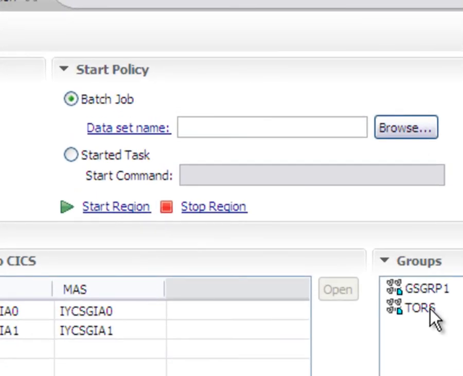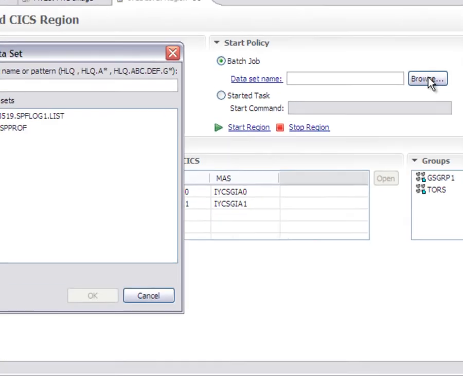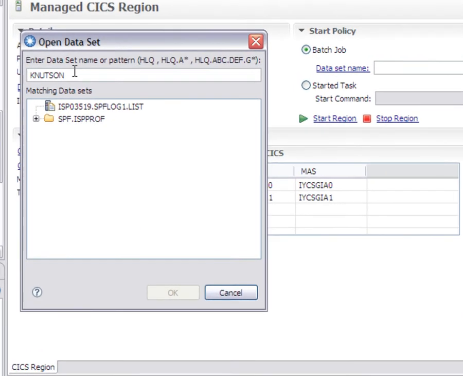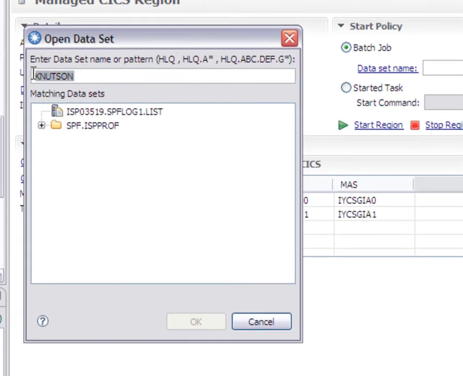One of the capabilities of CICS Deployment Assistant is that you can specify start policies with a region. And so I do that within the start policy window here, and I can click Browse button. This particular CICS is started through a batch job, and I can specify the name of the dataset that I want to look at.